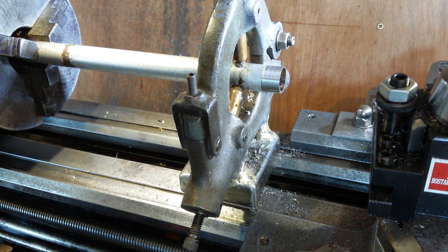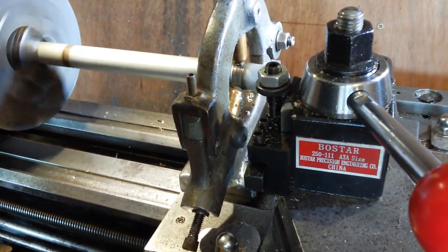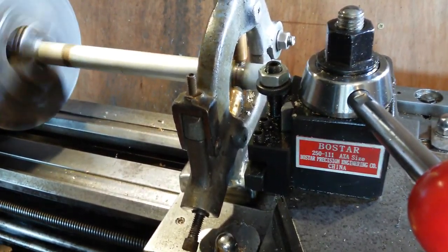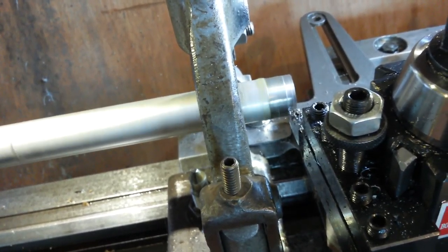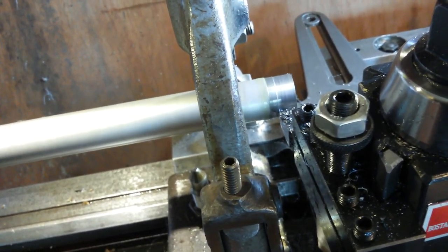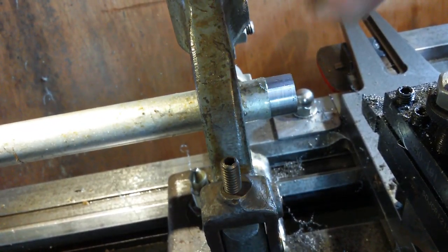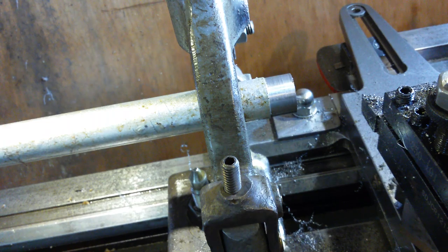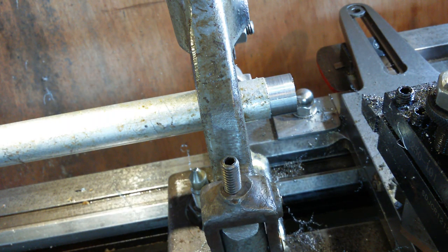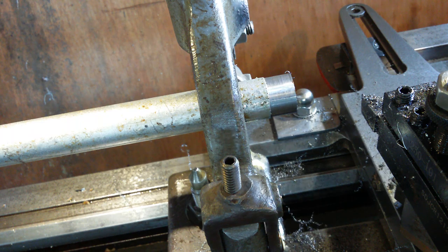Okay, one more cut. I could try a different speed, of course, as well. I'll push it too much. I'll have to touch off again because I've just messed up my setting. Still some very weird marks there. I think that's the welding, is it? Maybe in the welding. Extremely thin weld. I think I'm going to try and bore the centre out now. Should be quite fun. See if we can do that.